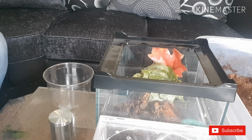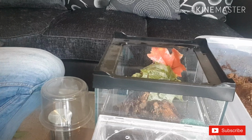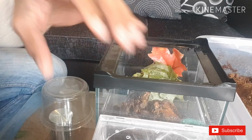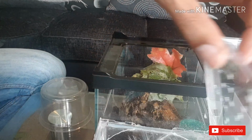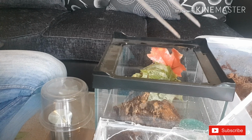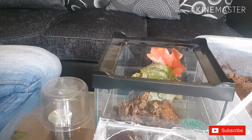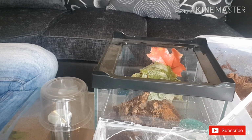Okay, so the same procedure as what I did last time. Got my catch cup ready, just in case. And I'm literally just going to let her come out. Normally when I open up, she comes out because she knows I feed her. But today will be the day she doesn't. I think what I'll do is do the same as what I did last time. Give her something to eat and then she should just come on out.